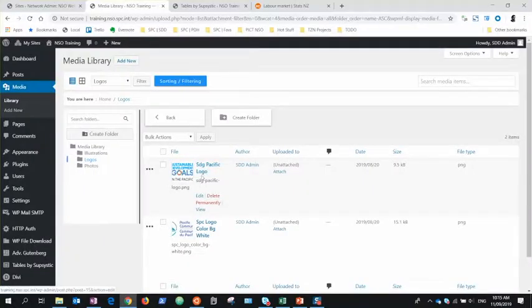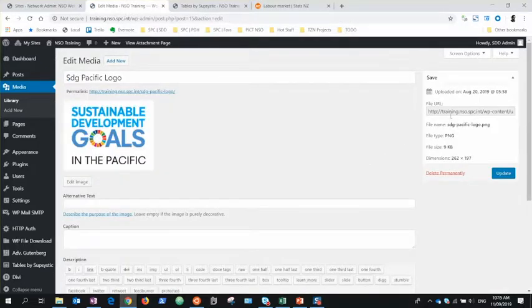And also the name of a file. If I go to see its details here, I have a title, and the title is used also by search engines to guess what the image is about. Also by people who are browsing the web, like blind people.